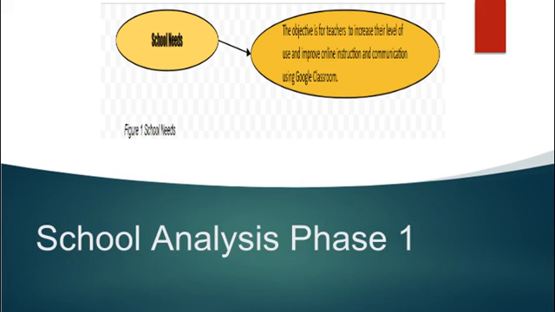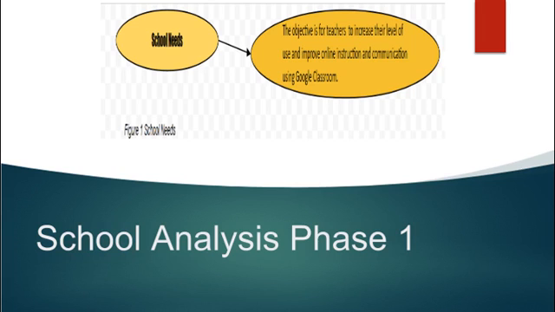Overall, the teachers have a positive attitude for Google Classroom. In the one-to-one meetings, I learned teachers were in favor of using Google Classroom. The hesitation in using Google Classroom came from the teachers' unfamiliarity with Google Classroom's tools and features. The problem is many of the Google Classroom tools and features beyond creating a class and adding assignments are unfamiliar to the majority of teachers at the school. The objective is for teachers to increase their level of use and improve online instruction and communication using Google Classroom.